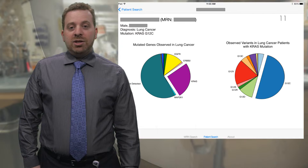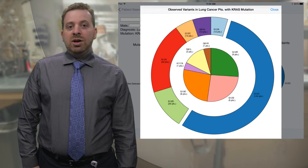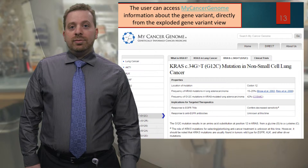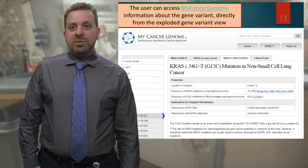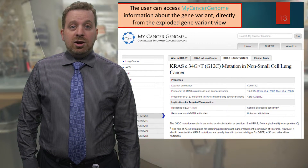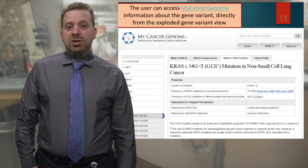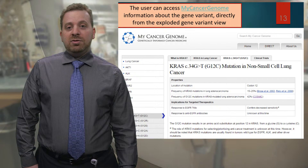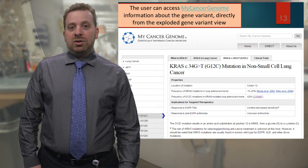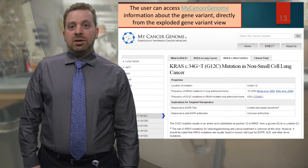Going back to the main page and looking at the other side of the pie, you get enumerated information. You can see that 142 of these patients have the G12C mutation. From here you can go to a different knowledge base called MyCancerGenome, which was created here at Vanderbilt. It provides information on the gene, the mutation, and the cancer condition — a lot of information intended for clinicians. This site is also undergoing revisions to be more patient-friendly, so in the future you could potentially have a patient-centric version of this link.